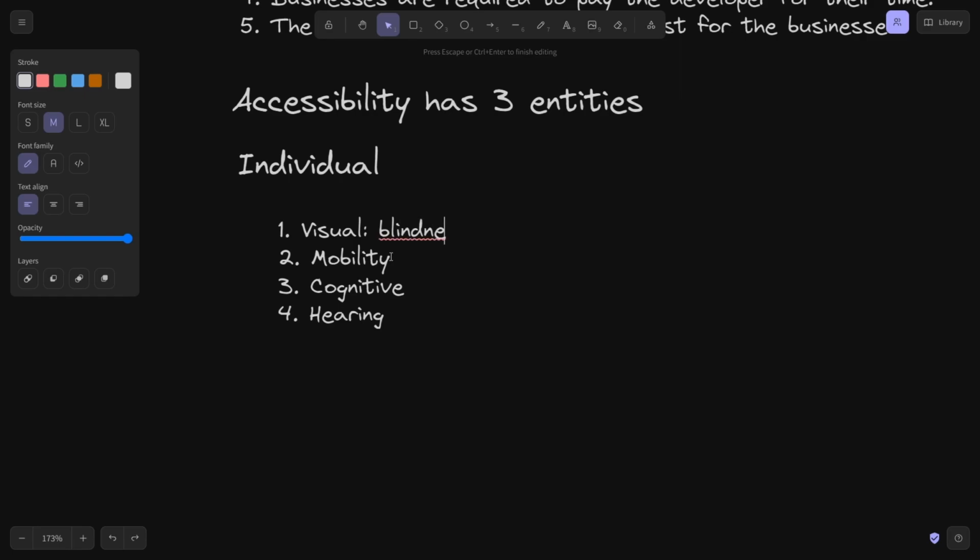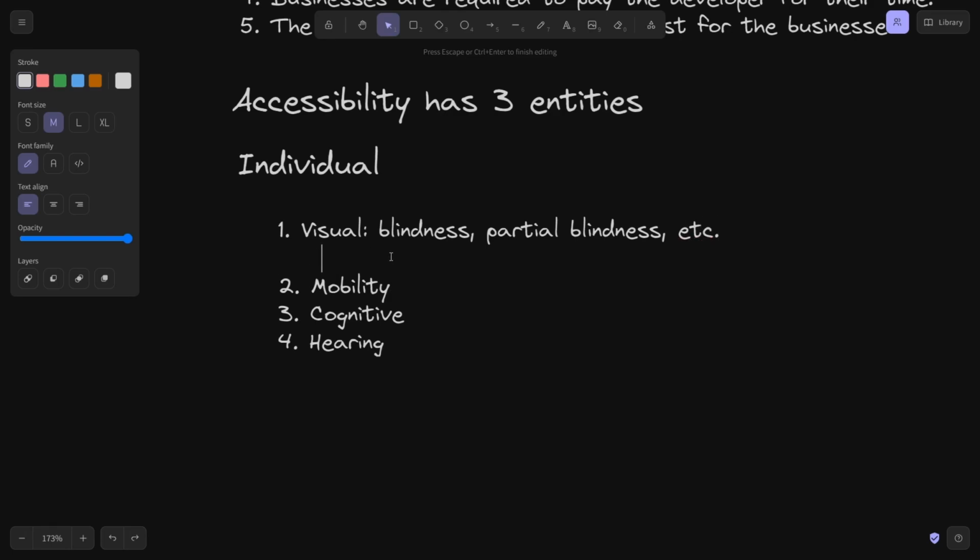We're talking about problems like blindness, complete blindness, or partial blindness. These could be because of some sort of disease, like say a person has diabetes and has developed glaucoma. That leads to black spots in a corner of the eye, and that is a sort of partial blindness, etc. Okay. So what are the solutions if you have to tackle accessibility for a person who has visual impairments?